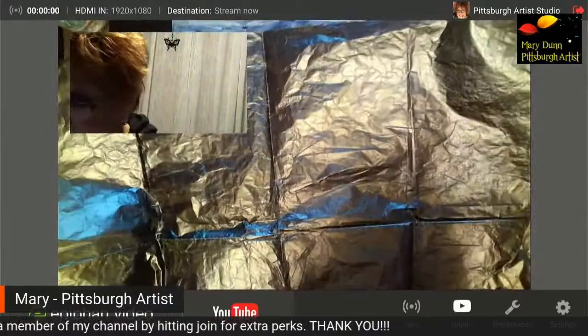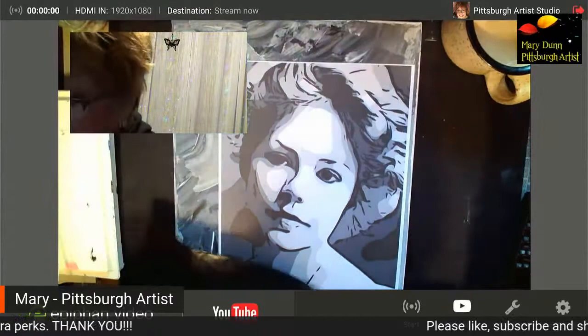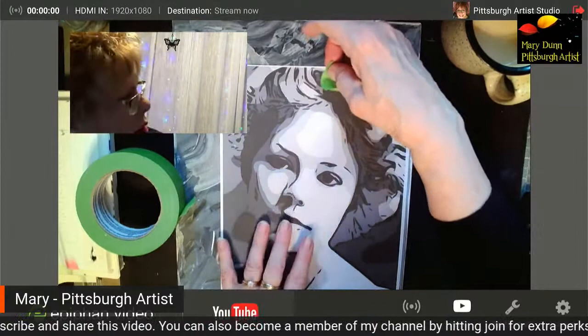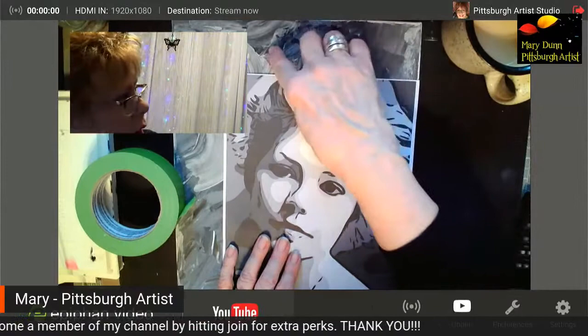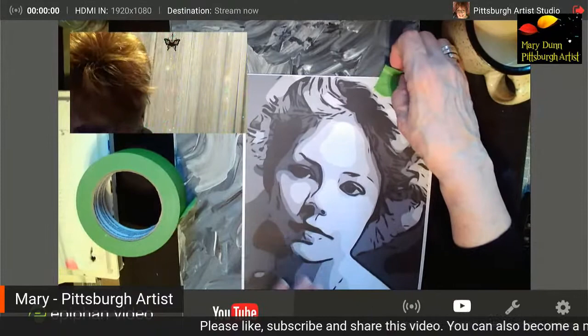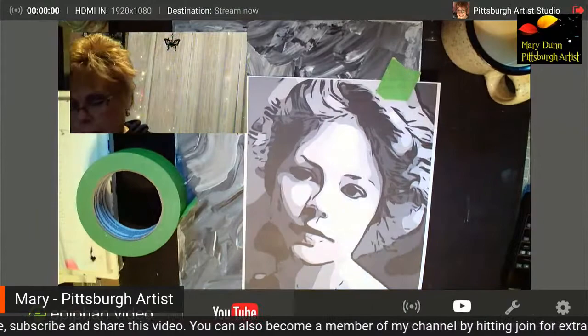So I am going to put down some froggy tape just to pack it down. And I'm going to come down a little bit more here, but I do want to get hair up in here. I may have made this just a tad too big, but I could put this over here a little bit more. And then I'm going to go in with my graphite paper.